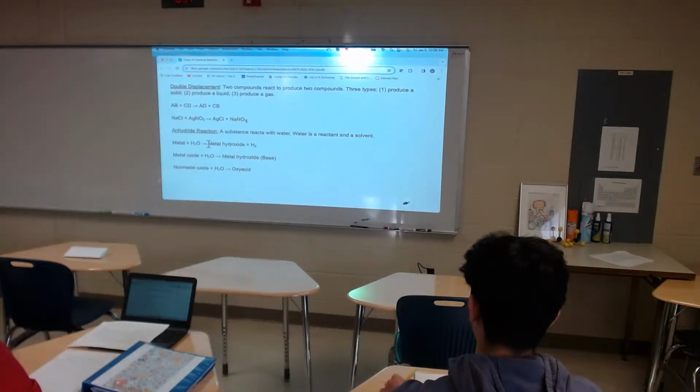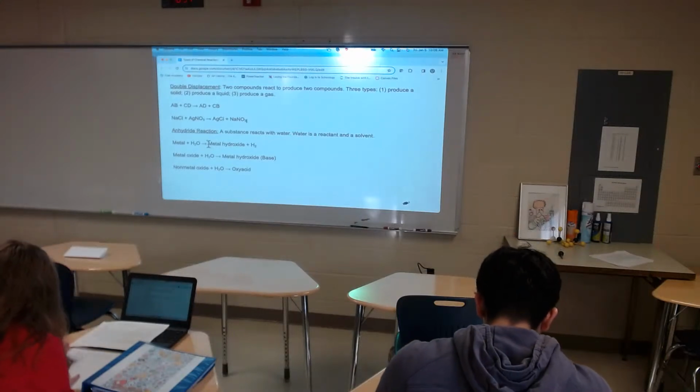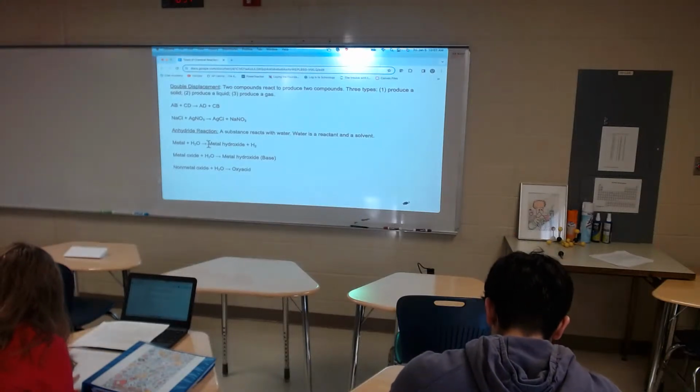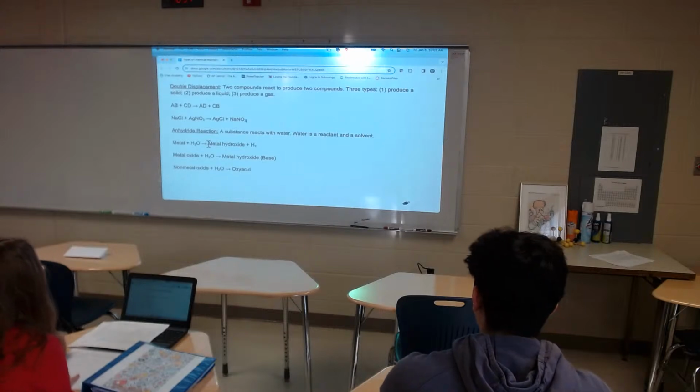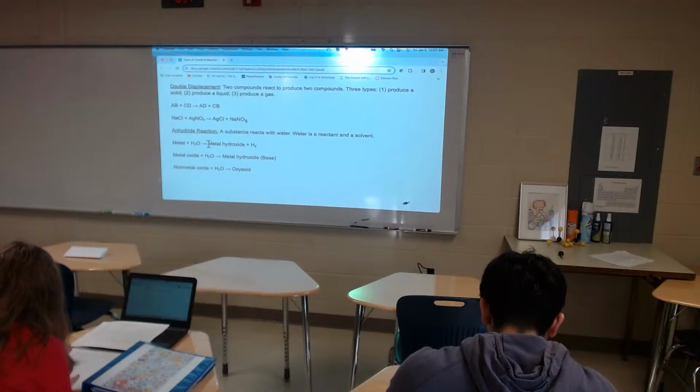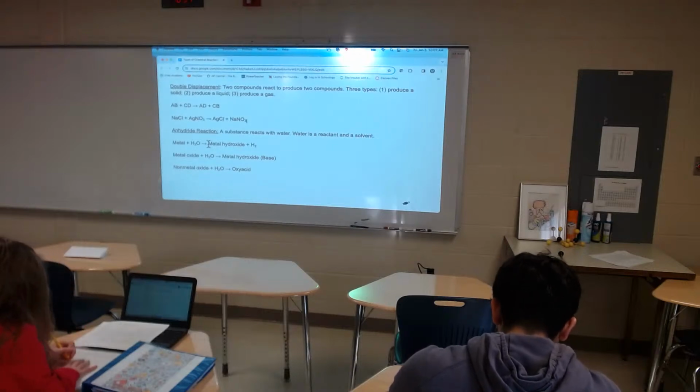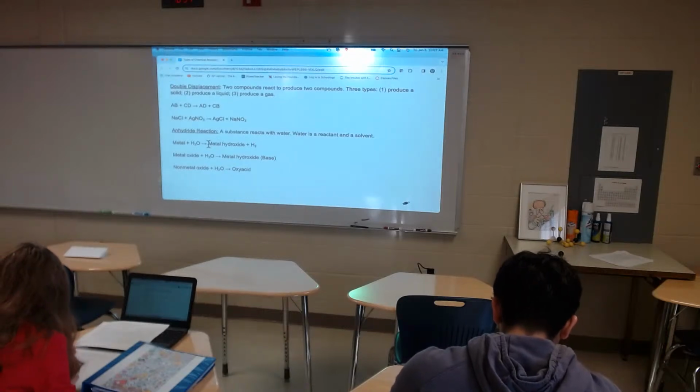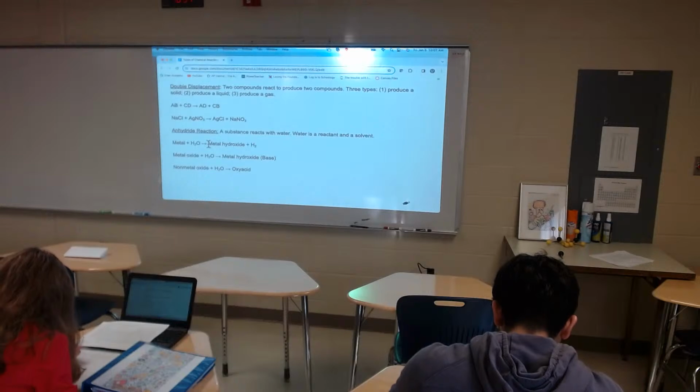Second possibility, if you took a metal oxide like sodium oxide, put it in water, you're going to get sodium hydroxide. Write this down for me, little fact we need to know. Basically what the second line says. We're just going to put it in words here. Metal oxides in water make bases. We need to know that fact. Metal oxides and water make bases. Base being opposite of an acid.